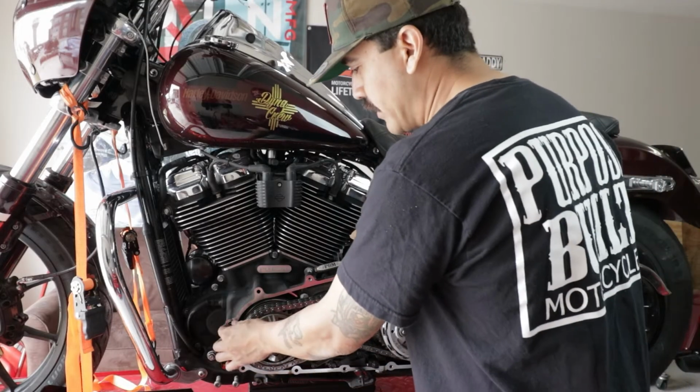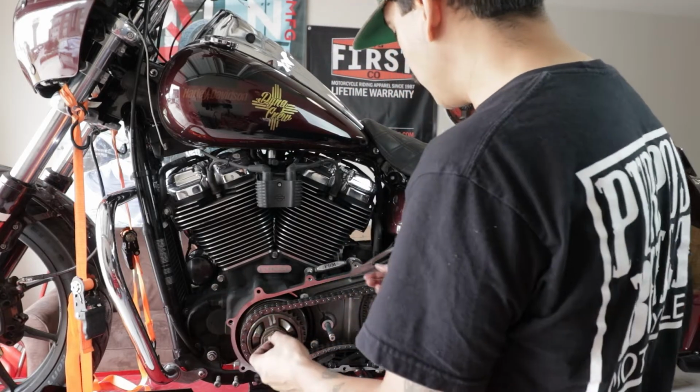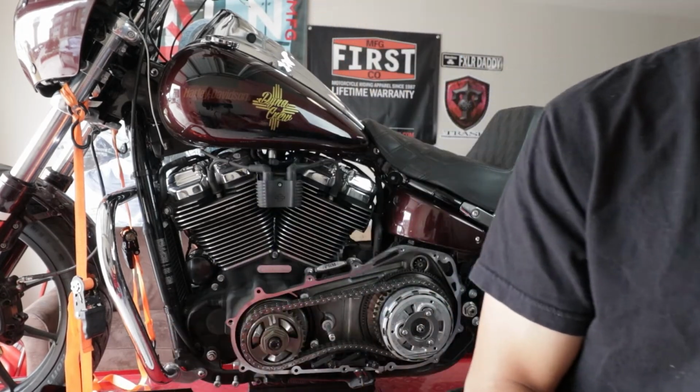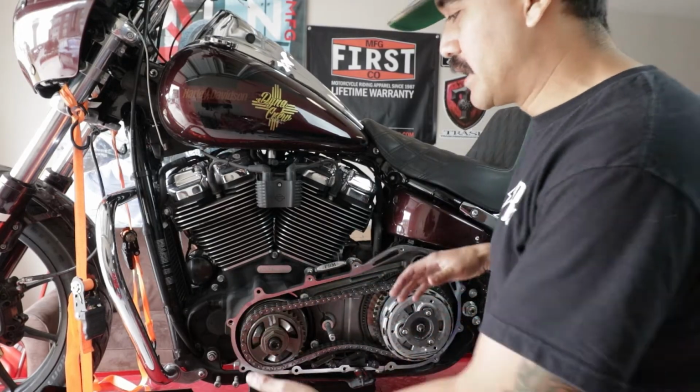Another quick tip, you have these small inserts that go into your primary. I always like to remove these. This one goes towards the front, and I will just put them inside the outer primary that I'll be setting to the side, so that way I don't misplace those or accidentally move them. You don't need to, it's just personal. That's something that I do personally.